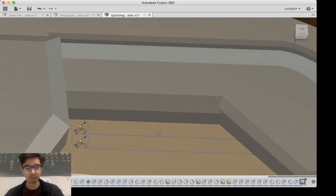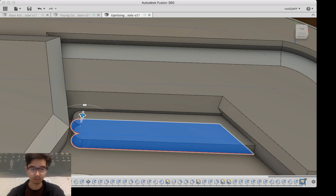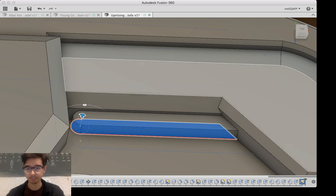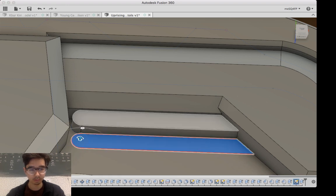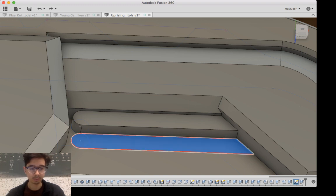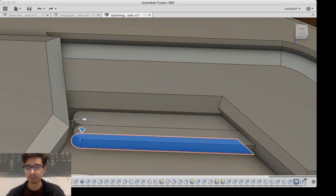Bodies. Extrude. Okay, I'm going to cancel that for a second because I want them to be separate bodies. Extrude. Yeah, that's better. New body. And extrude. New body. Awesome possum. Oh no, I didn't want you to join. Nope, too much. There we go. Now we got a new body.